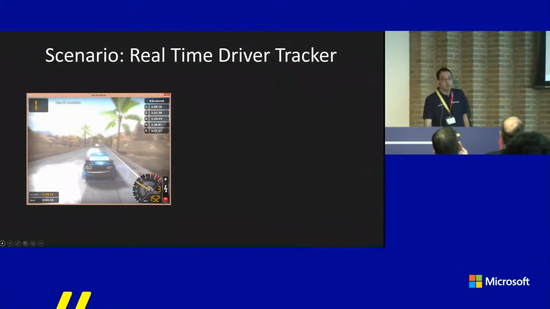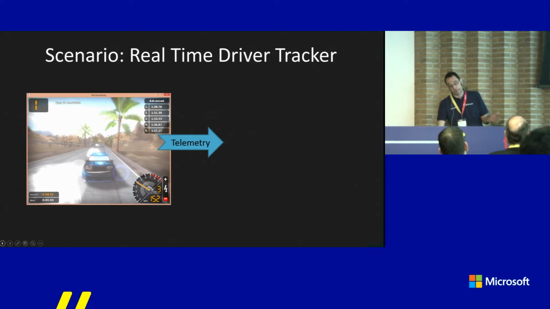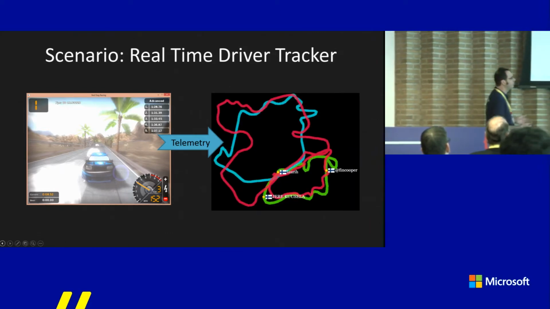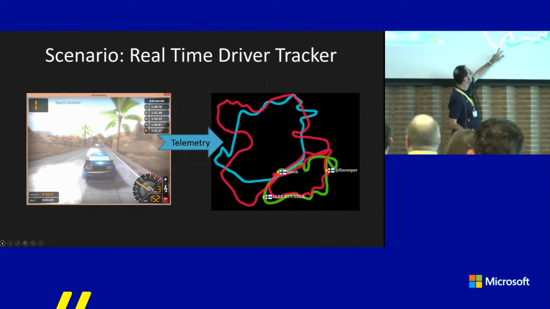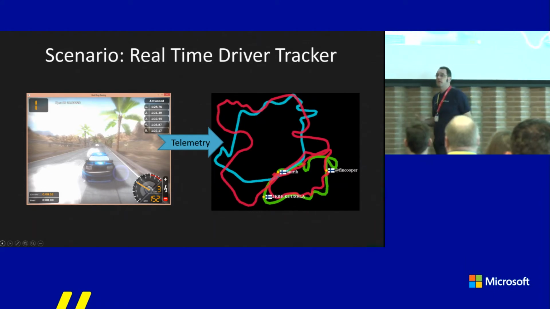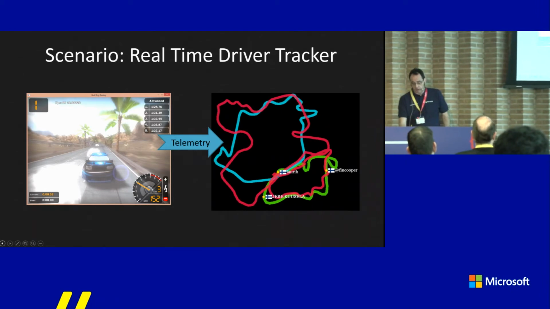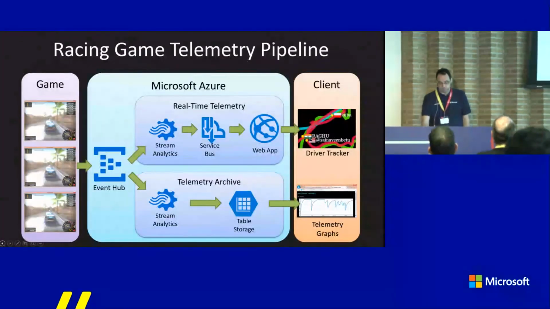The scenario that I'm going to be using is a real-time driver tracker. I've got a racing game. If you've seen me presenting before, you may have seen this racing game. And this is going to be sending telemetry data through a telemetry pipeline, some kind of architecture. And we're going to be providing a live driver tracker, which is going to be showing the 3 tracks that we've got in the racing game, and it's going to be showing the players actually going around the tracks in near real time. And we're going to put that architecture together during the session. I'll be demoing that this morning, and running through the demo of building that this afternoon.